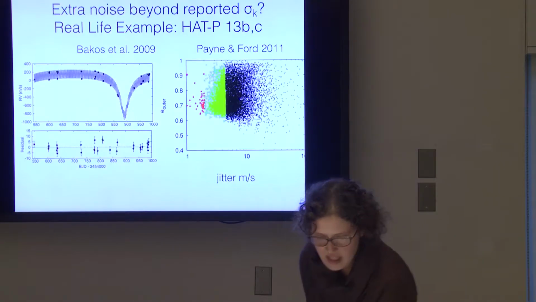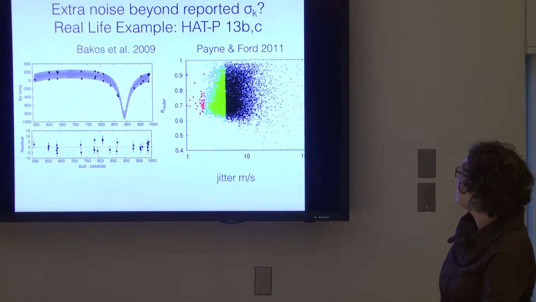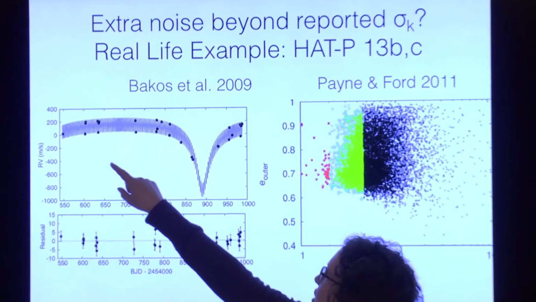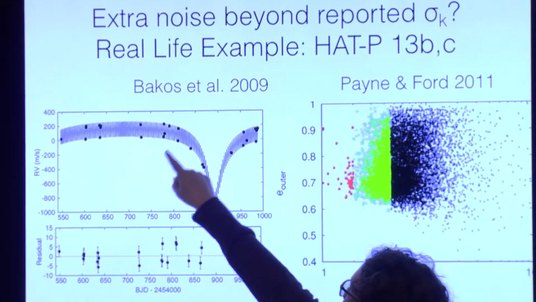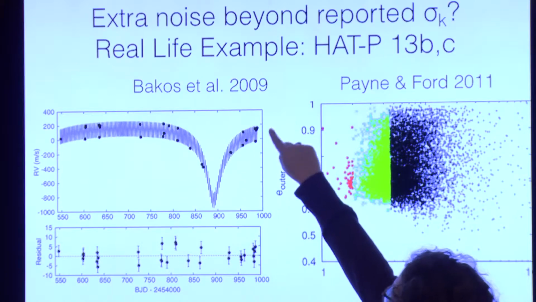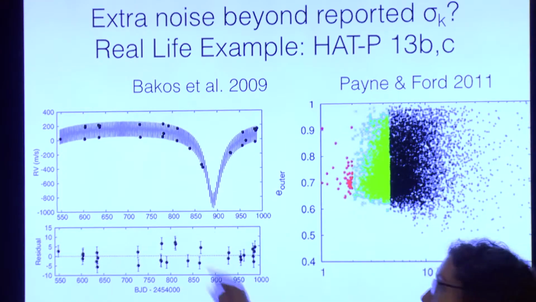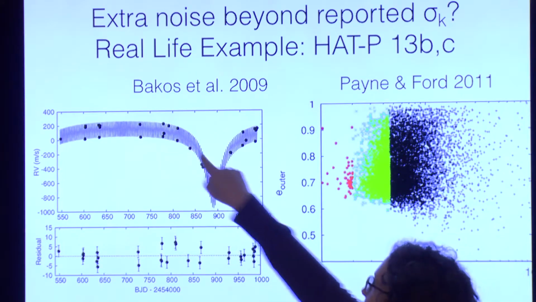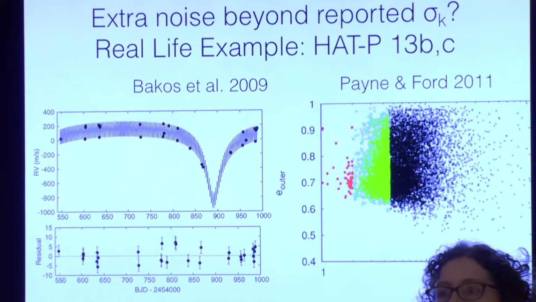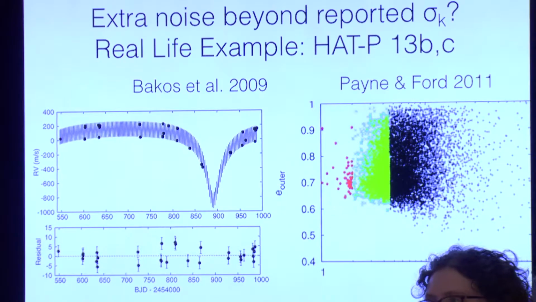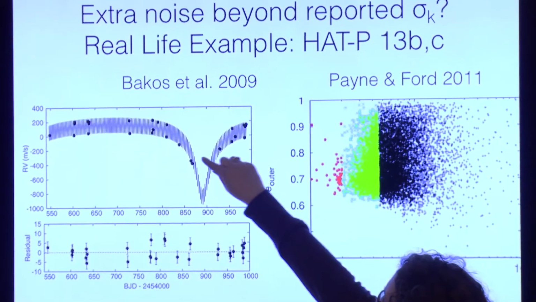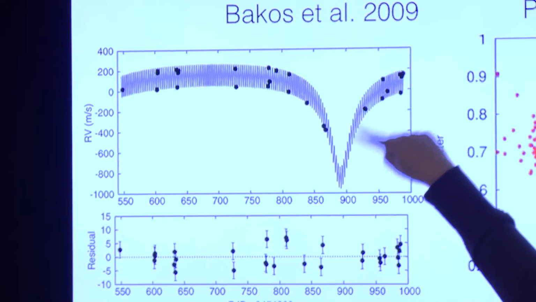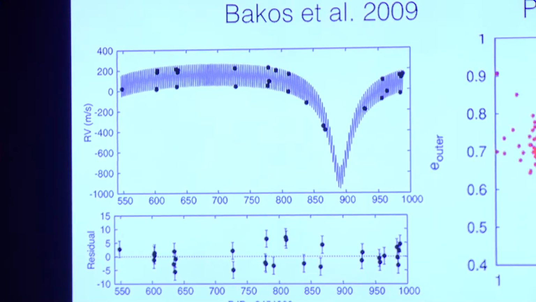So an example of that is this planet. You can see here's the model in black, and here's the data as points. It has two planets, so that's why there's sort of a long signal and then a short one. And this non-sinusoidal dip would imply that it's a planet on a very elliptical orbit. But you can also kind of see that we don't have a lot of data points where the part of the signal that shows that it's elliptical is.